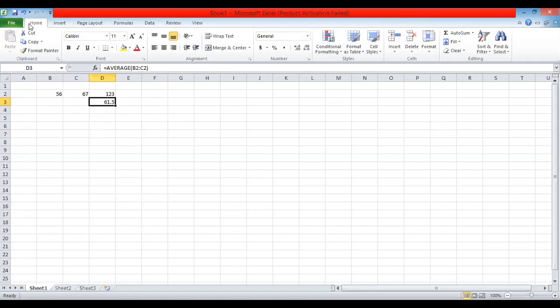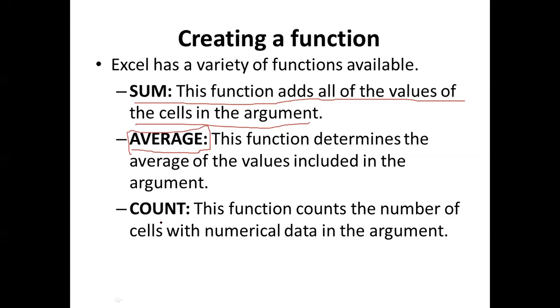Now, maybe we go back again to our slide and see what is next there. The next thing that we are going to look at is the count, how to count numbers that are given in a particular range, maybe from this to that.